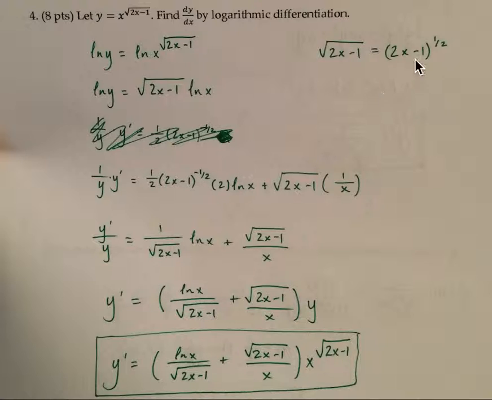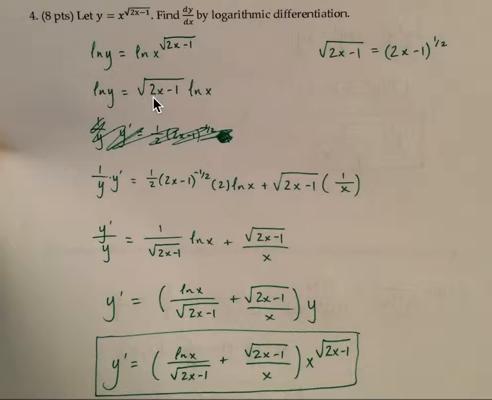Don't forget chain rule, okay? So the derivative of this whole thing is power rule on the outside part, leave the inside part alone, and then multiply by the derivative of the inside part, which in this case is 2, right? 2x minus 1, the derivative of that is 2, okay? All right, big picture here. So we did the derivative of this part, and then we're going to multiply it by ln of x. So that's the d1 times 2. Now I'm going to do d2 times 1.